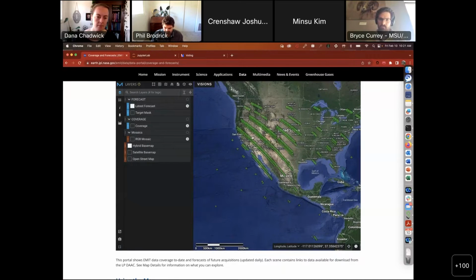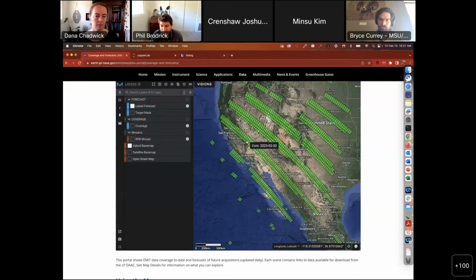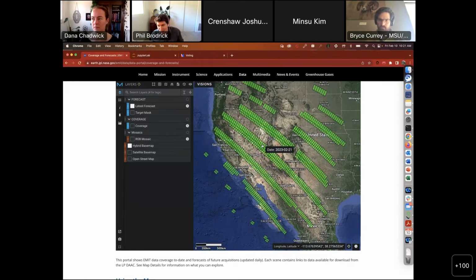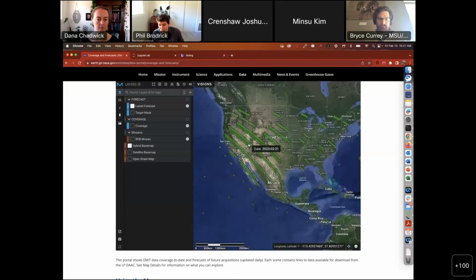A couple things that I want to point out to everyone, and we gave these caveats last time, but I really want to stress them here again. This is a forecast. It is definitely not a guarantee of where we will collect data. There are a couple things that will indicate when we will or will not collect data. One is just operational cadence. Sometimes things happen on the ISS that deviate from our forecast. For example, in the next week, we anticipate that there is going to be a docking event on the space station, I believe, and that is going to throw off our actual acquisition forecast. So we will probably not acquire perfectly nominally as anticipated here. And not all of those kinds of events are baked into the forecasts, nor do we necessarily know what all of those types of events would be in advance.